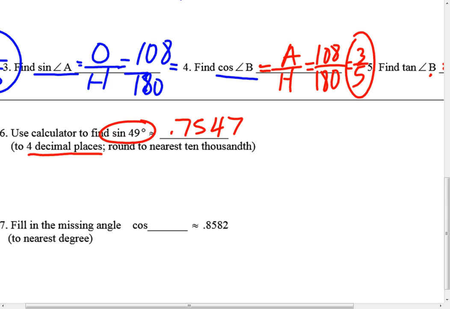Mathematicians figured out all the sines, cosines, and tangents that go with every single degree measure in a right triangle. When I was going to school, they were in the textbook. And if you look on page 920 in the textbook, there's a big table full of all of these decimals that are sine, cosine, and tangent. You don't have to do that anymore because they're all stored on the calculator. Just realize that this decimal is just like these fractions up here. It's just been converted into a decimal.